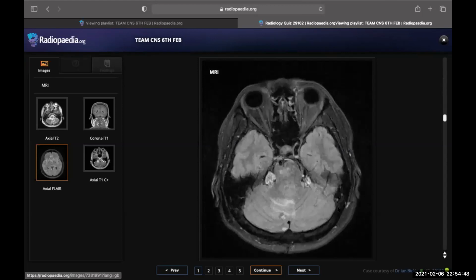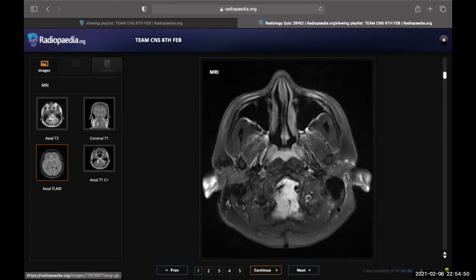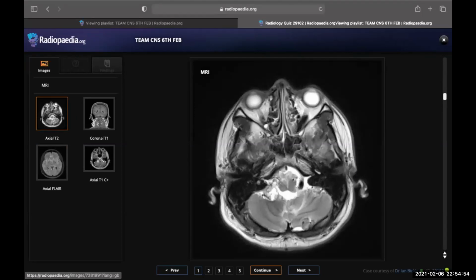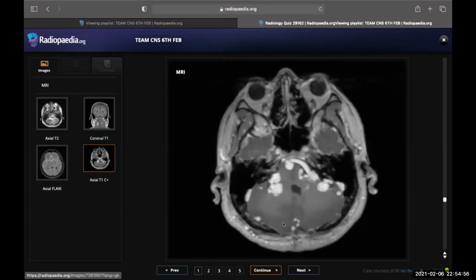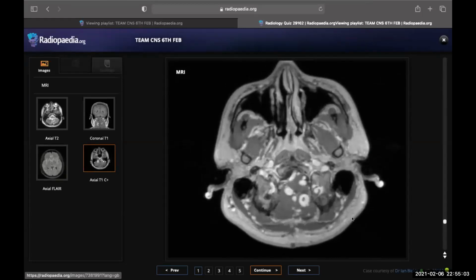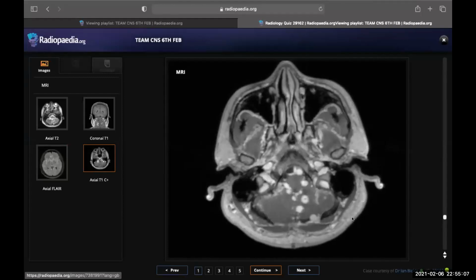You see lesions in the posterior fossa on the axial. Yeah, and the cerebral. Now I suspect some of them are hemorrhagic. I'm giving you contrast, okay, to save time. So what do you see in the T1 contrast? So in the T1, I see that these regions are intensely enhancing.